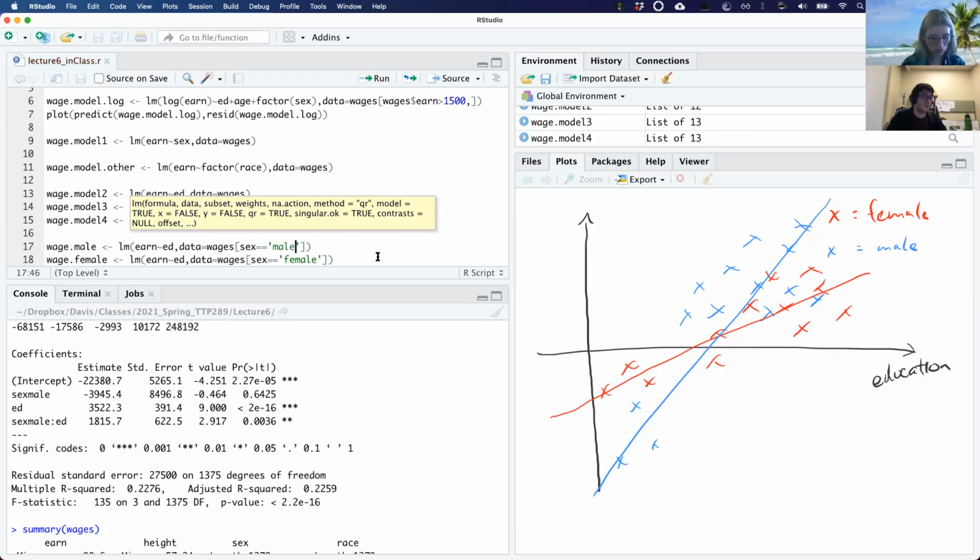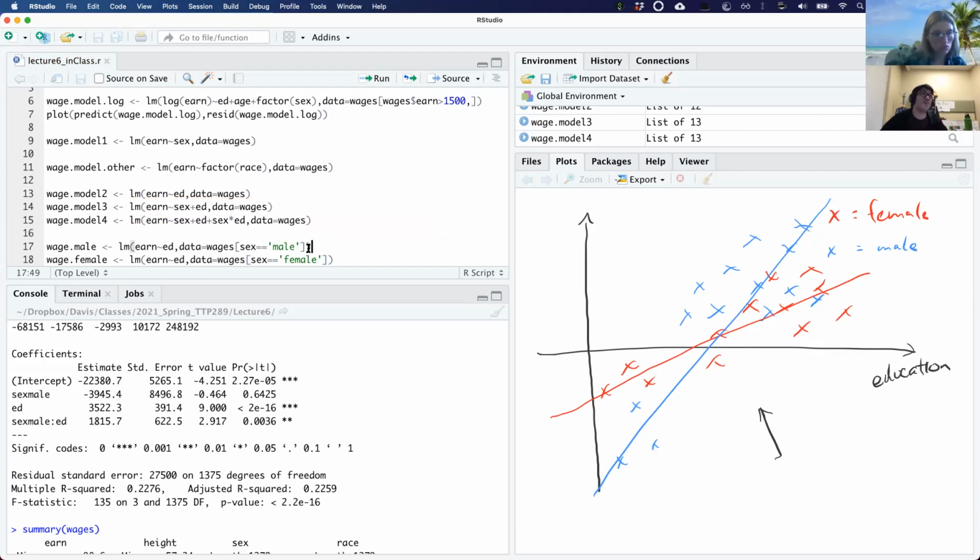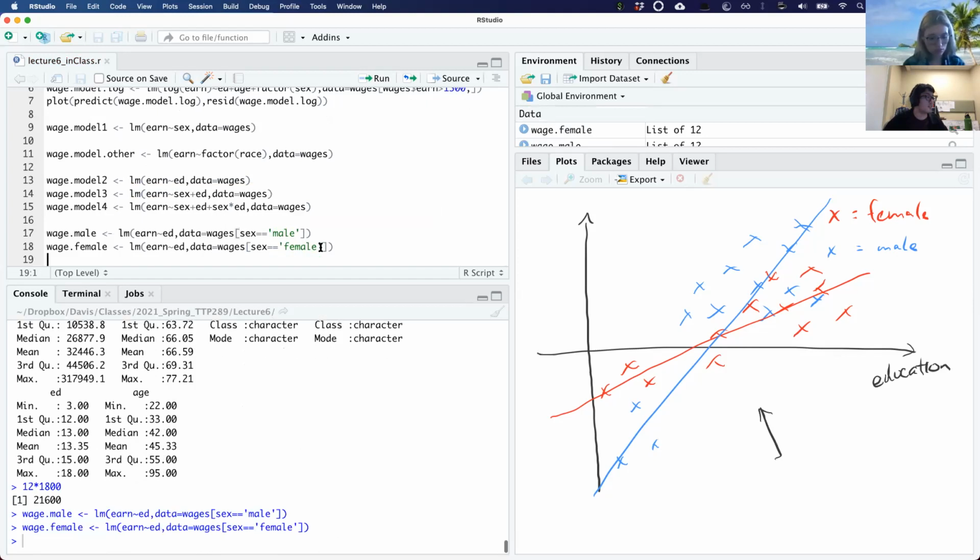So the question is whether, if I run this model for the red separately from the blue, I get the same results. I haven't done this before. I think in this case you would, but let's have a look.